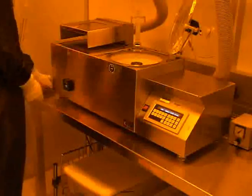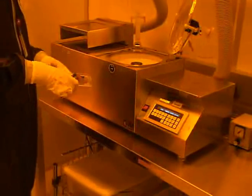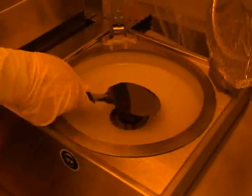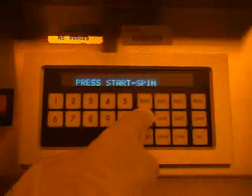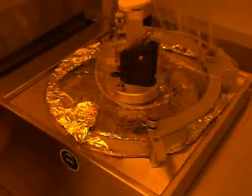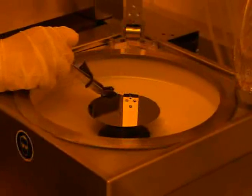With the correct spin chuck in place, you may now load your wafer. Press start in the spin controller. The unit will slowly spin the wafer. If there is an inadequate amount of vacuum between the wafer and the chuck, the chuck will not spin. You should visually check the centering of the wafer during this time, and manually adjust it if it is not accurately centered on the chuck.